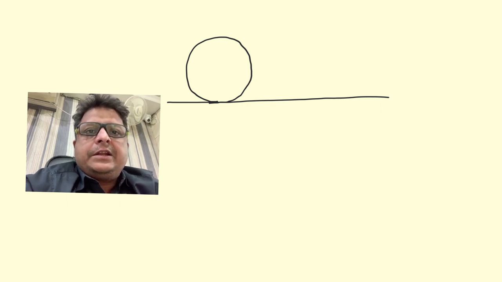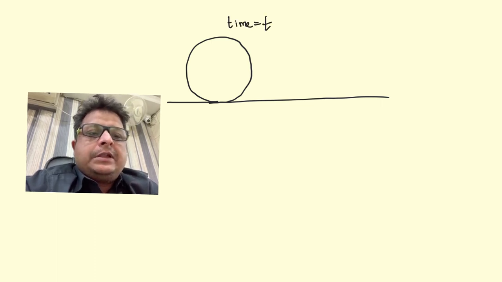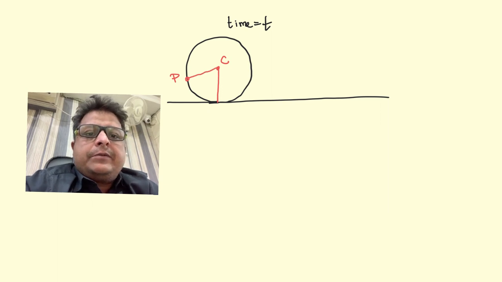so let me take an intermediate point, say after time t. Say it starts at time 0. Now presently I am drawing time equal to t, and the point P has shifted here, and say this is the center C. So how much angle has it turned? The point P was here at time 0, right? And as it moves along, P has shifted from this point to this point. So in time t, the angle is omega times t. Okay, and that is the radius r.